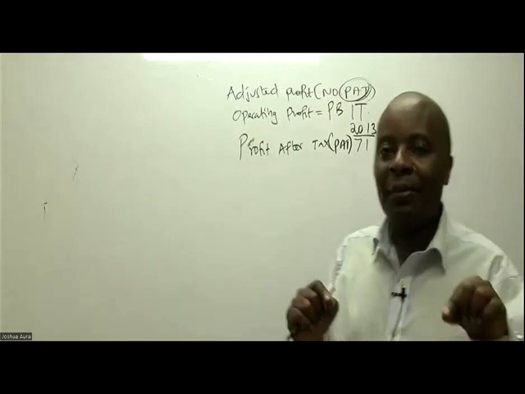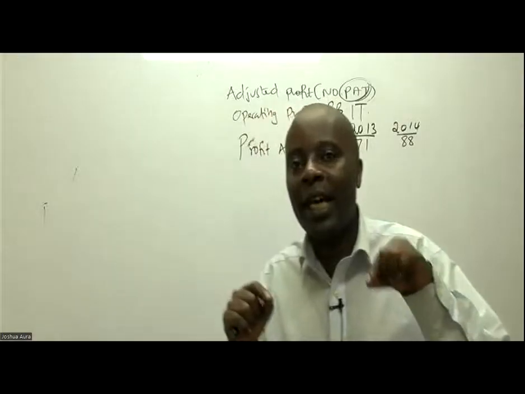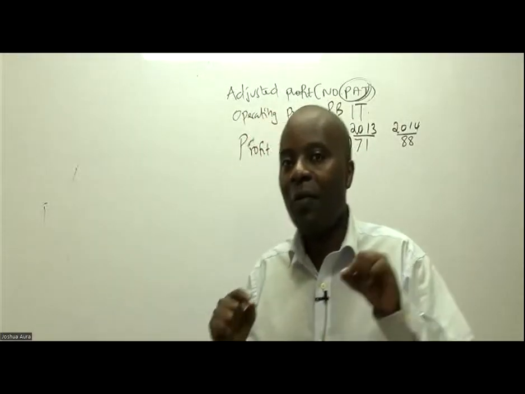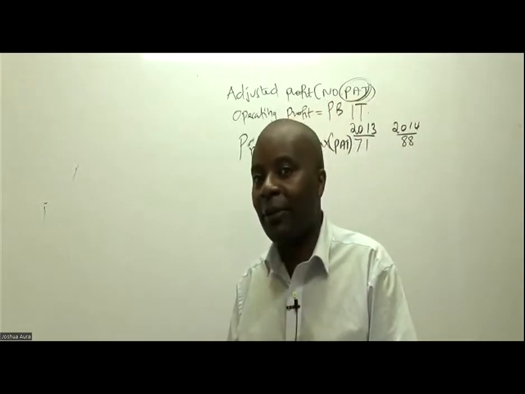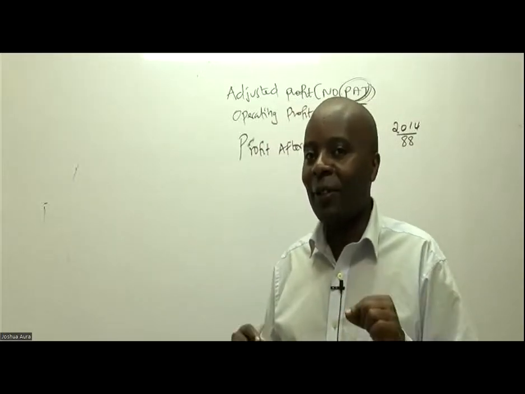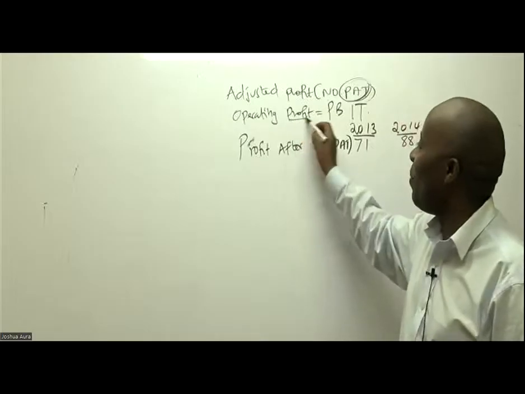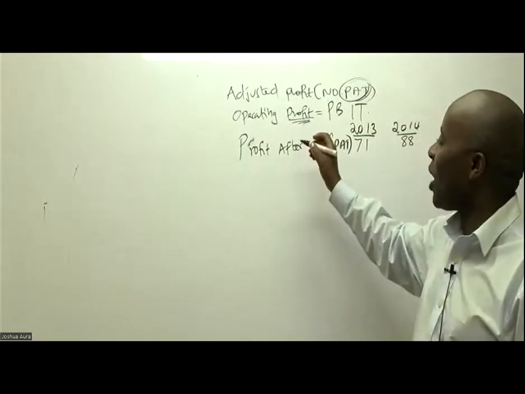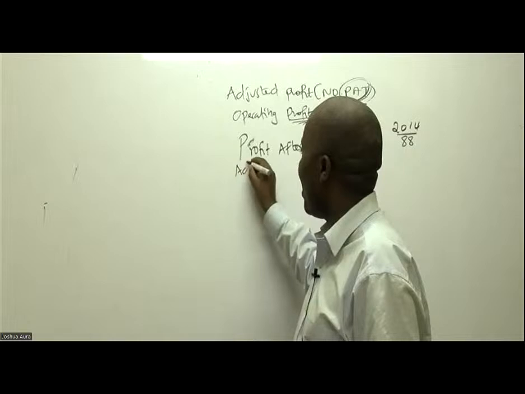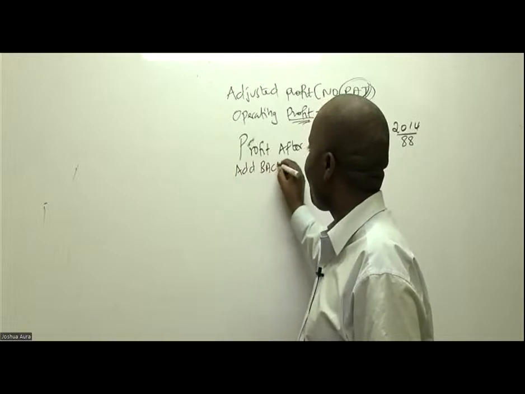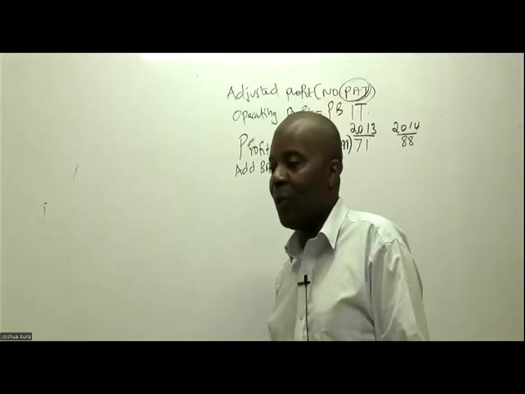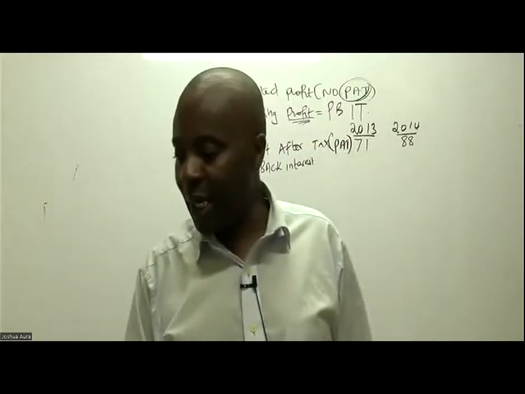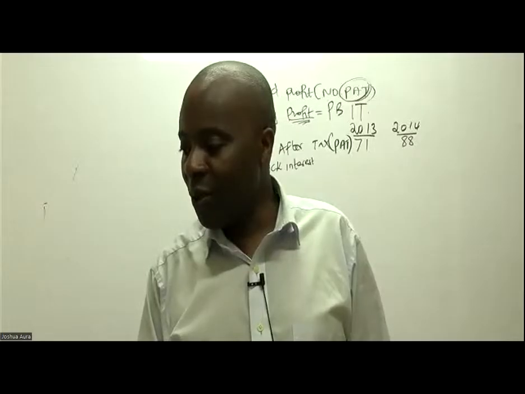Now, ladies and gentlemen, remember here, I've deducted interest. Because I deducted interest, I need to do something back. I need to add something back because what we want is operating profit. So we need to come and add back interest. So are you able to see the interest amounts?